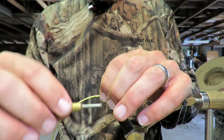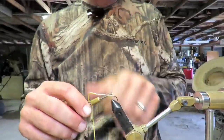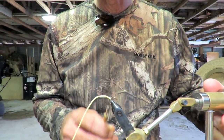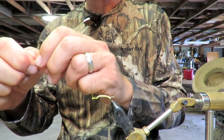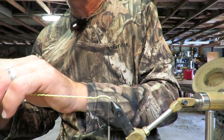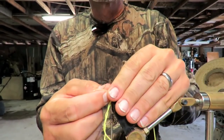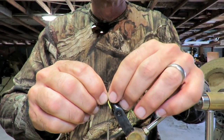You tie this on. That's the first part. So this is old fly line. Now what I want to do is twist and twist and twist. You can't tell, but see how it's twisting up? I'm going to twist, twist, twist, twist. And I'm going to take a point right about here and fold it back like that and let it untwist. There, see? Now I've got a tail.